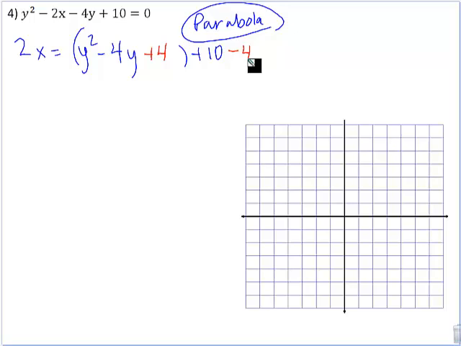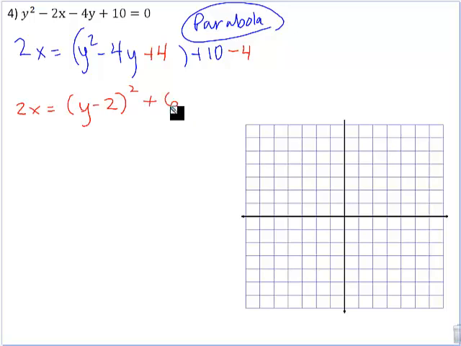Why is the 2 positive now? We added the 2x to the other side of the equation. Oh, and you just flipped it. Yeah, I just flipped it. I did the symmetrical part of it so that it would be set up like our standard form. Okay, so then we have 2x is equal to, what will this be? Y minus 2 squared plus 6.